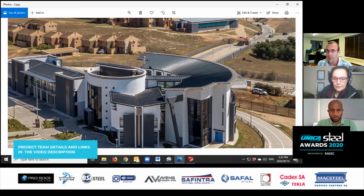So we gave Global Roofing Solutions, who was the roofing supplier, the survey model, and they were able to put it into their software and model their roof sheets on that model, so that we don't have any wastage. This is a risky item. If we had dimensions done conventionally, there's always that margin of error. Because these sheets are made individually, it's not like the mill comes to site and rolls out hundreds of meters of sheets. It was very individually done, so it basically eliminated that error factor. They manufactured the sheets, came to site, installed it, and there were no complications.